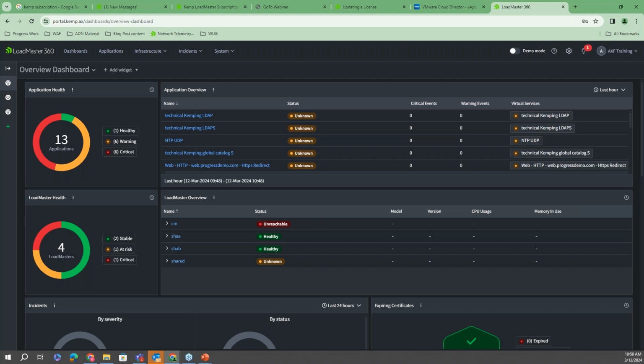Now, Sebastian, when would you recommend the Loadmaster 360? How many clusters should you have? To be honest, even with one HA pair, you have benefits in Loadmaster 360 because you can see it in a much nicer way than what the Loadmaster is able to show you. To be honest, the focus of the load balancer is its job, the application experience. It's not the administrator look and feel. So there is information in there you can see, but in the browser window, you all saw the Loadmaster logs, and sometimes it's a pain to read through them, right? Here in Loadmaster 360, it's built up much nicer. It's collected much nicer so that you can actually make sense of it. You can still drill down into it, but it's displayed right away in a much better way. So you already have a benefit if you have one Loadmaster.